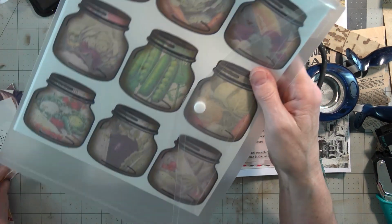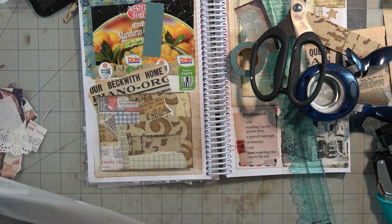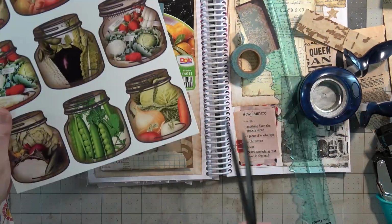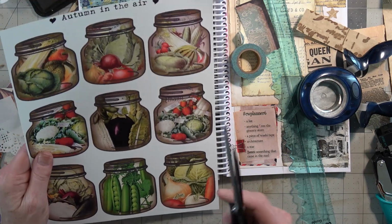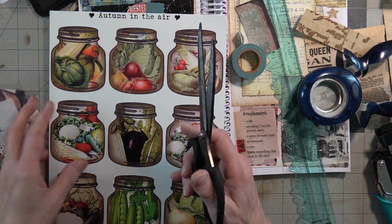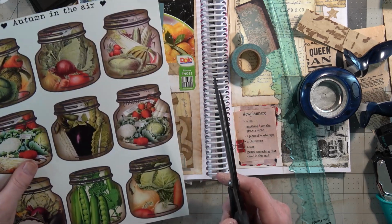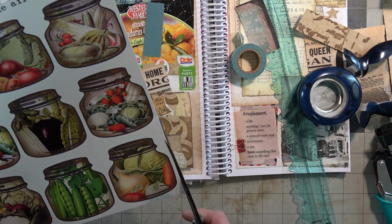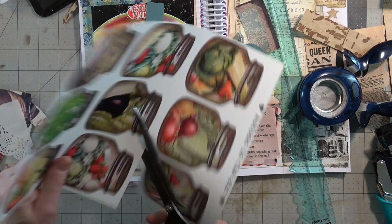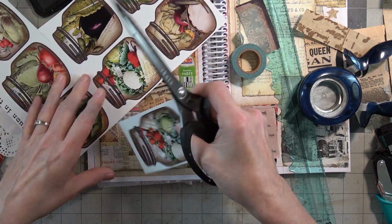Well, I brought along some of these. They're actually for the... but I printed two of these out, so I can use one of these. These are from It's So Bohemian, and I think I like all this right here. Oh, this one. So we're just going to use that. I think it'll fit in there.